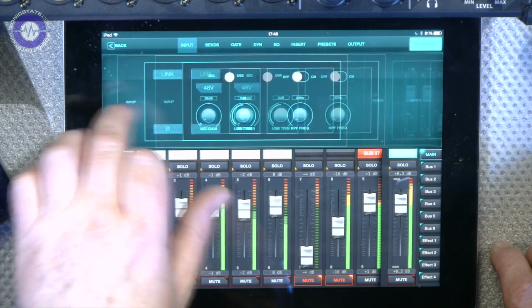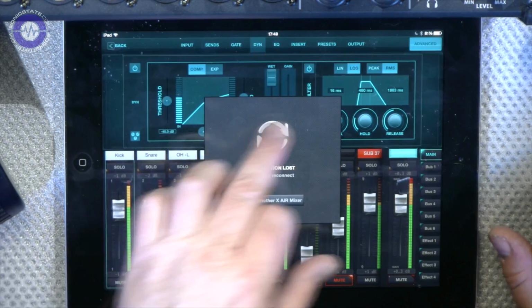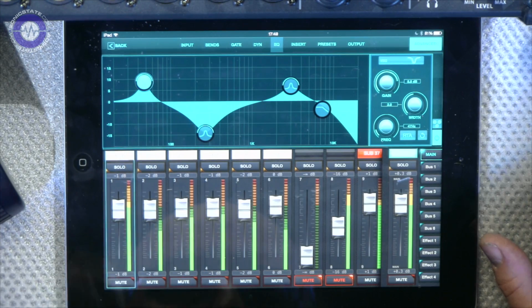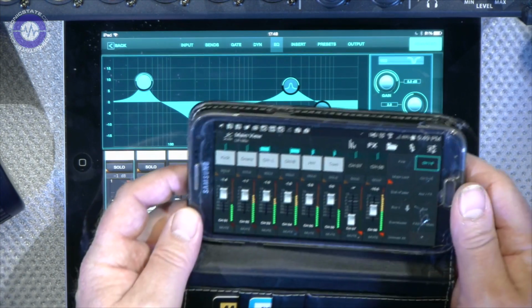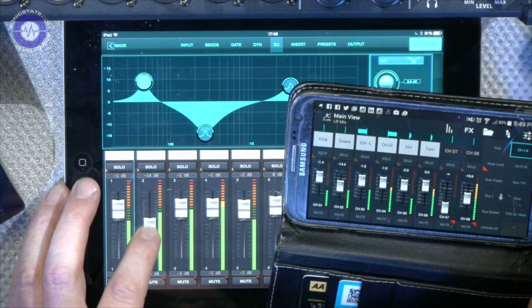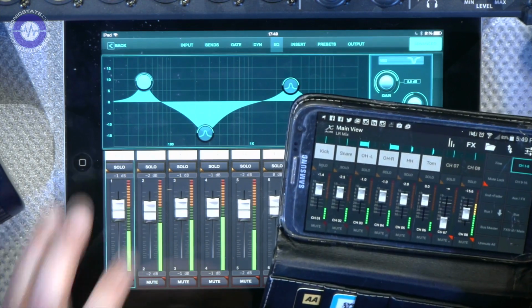So I've got my gate, dynamics, EQ, I can switch to advanced or the other mode, and I've got access to touchscreen editing of all of that. I've also got the same application on an Android device, which I've just soloed, and if you see here, it's all updated over the network in real time, which is obviously nice and useful.